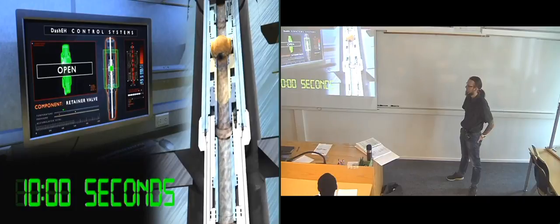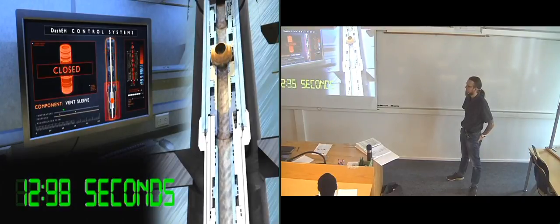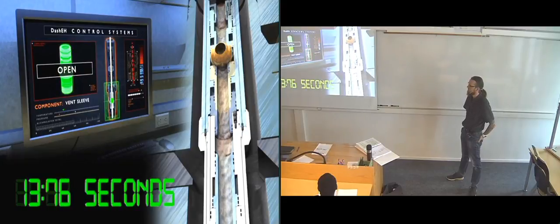In the next stage of the disconnect sequence, the retainer valve ball closes, automatically opening the vent sleeve, which vents pressure between the subsea safety tree and retainer valve. This closing of the system's ball valves means that with Halliburton's Vito safety system, not only can the well be isolated, but also the contents of the riser string will be contained from the environment.